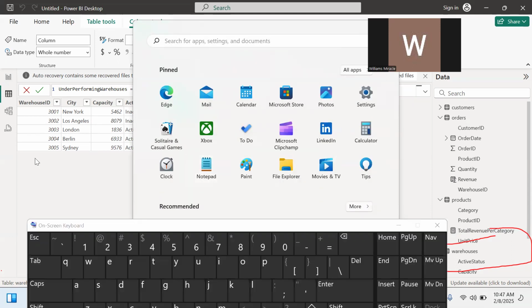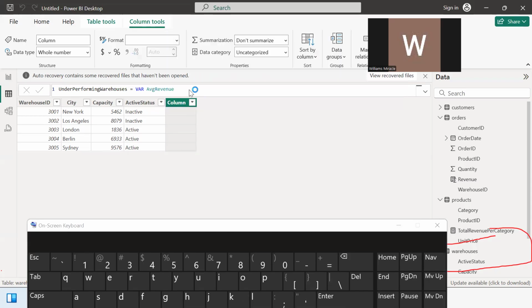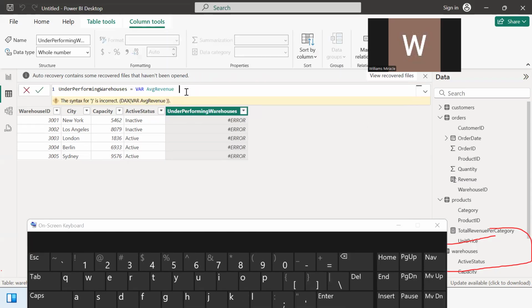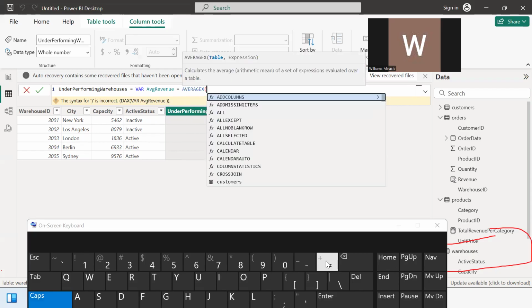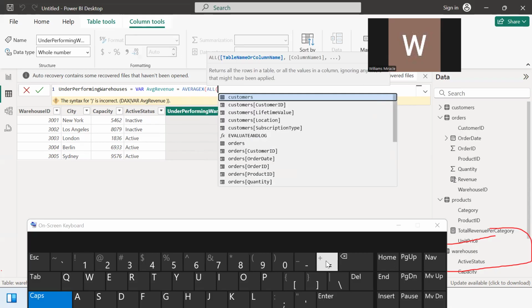let me bring up my on-screen keyboard so you see I'm doing it. So VAR average revenue equals AVERAGEX. Remember, it's one of the iterators. AVERAGEX, bracket open, ALL function, ALL, bracket open.